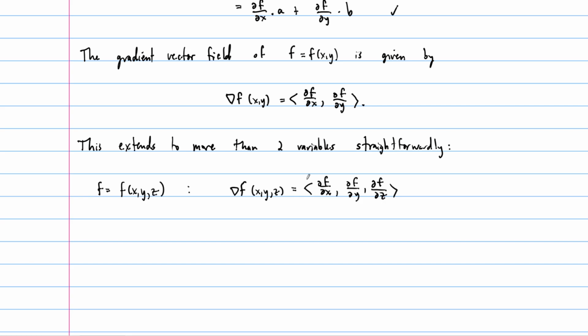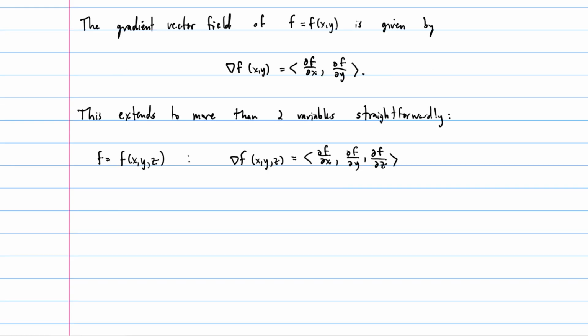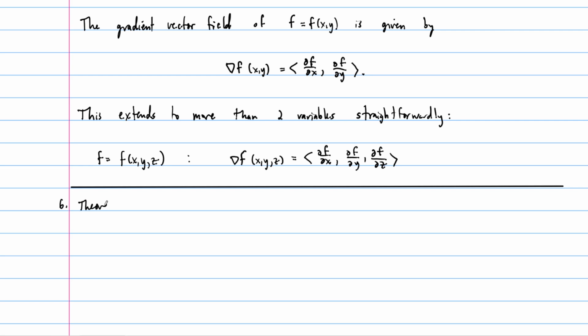Yeah, so that's the gradient vector. Now, let's talk about what this gradient vector actually tells us. So what's the geometric intuition behind this, or the geometric consequences of this definition? And so I'm just going to write this as a theorem, and then we will consider the meaning of this theorem and the consequences of this theorem in a minute. But this is a very important theorem. So I'm going to put an exclamation point over here. Very important theorem. So this theorem says the following.